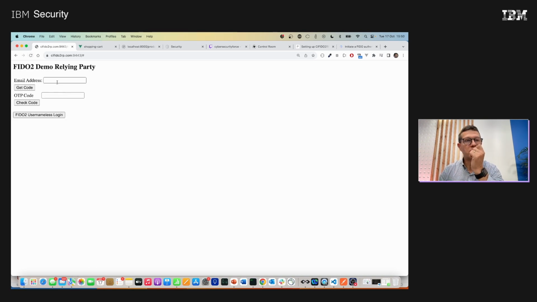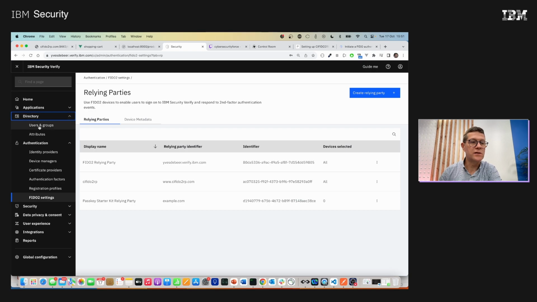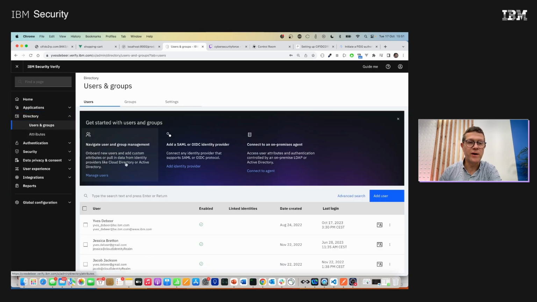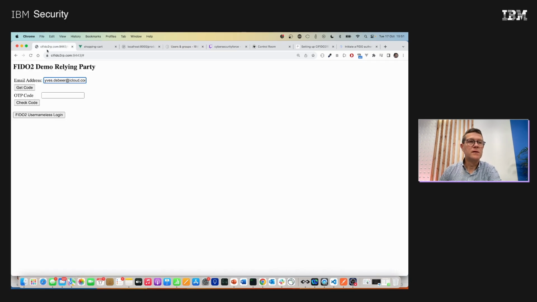So typically I will use, for example, you see I have no user ID and password. The way I'm logging in is using my email address and an OTP code that I will receive through email. Now let me show you first. There's no magic going on behind the scenes or anything prepared. I don't have an account using my iCloud email address. Okay, so let's get the code.